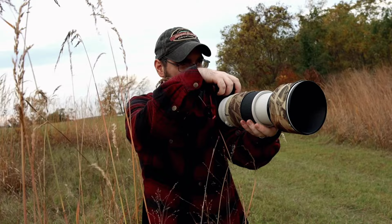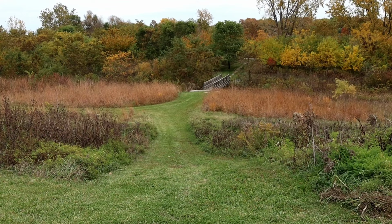So a neat composition right here with the bridge in the background with the path snaking up to it. Let's see if we can get a shot.